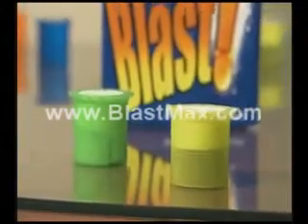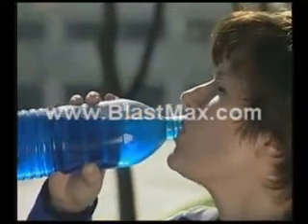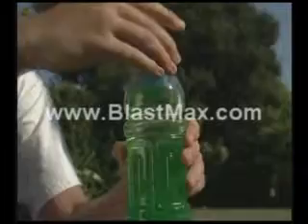The BlastCap. The BlastCap is a unique beverage dispensing device that is literally changing the way the world thinks about beverages. Basically, the BlastCap is a device that is inserted onto a bottle, filled with vitamins and nutrients. It has an unlimited shelf life and does not need any of the harsh and unwanted preservatives, fillers, binders, stabilizers, and other synthetic and chemical additives that are found in beverages and sodas.